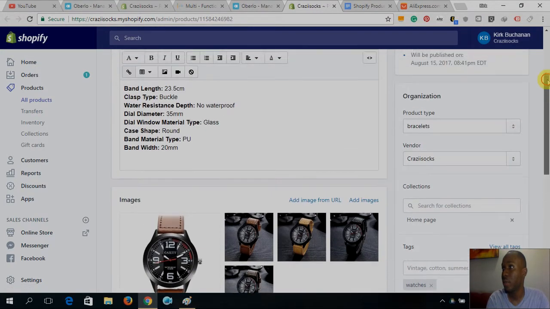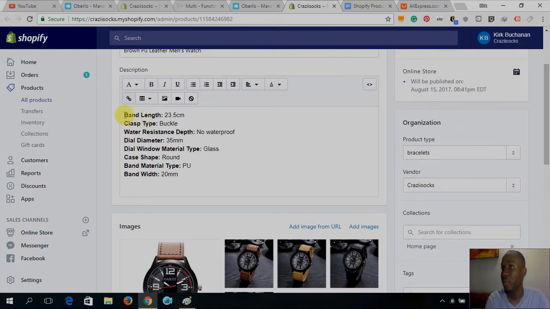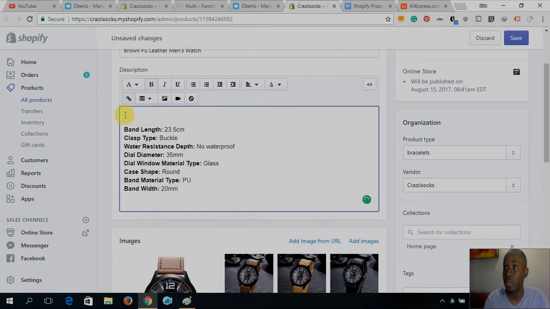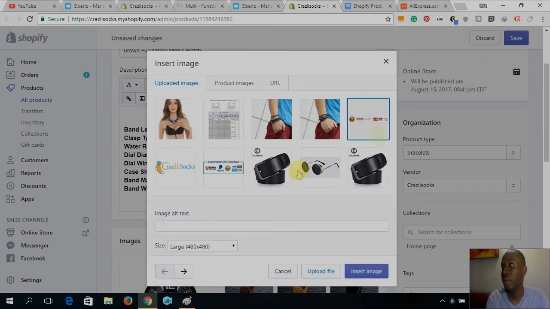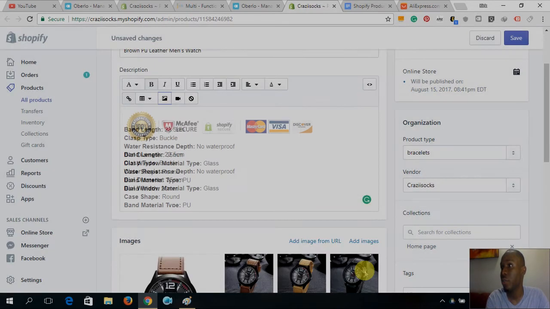So let me just get to the product description, and I'm going to add some information to this product listing to optimize it. So the first thing that I like to add is my trust field, which is just an image, right? So I have it here in my Shopify files. So I'm just going to insert a trust badge, right? And I put it at the top of my listing, and I will tell you why in a minute. I want it to show just below the add to cart button, right?